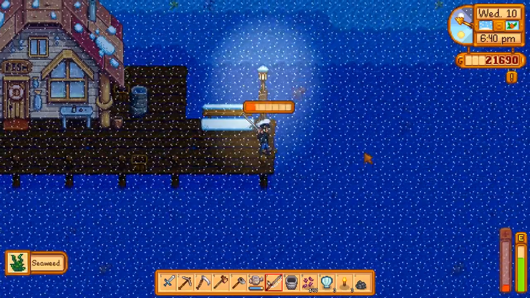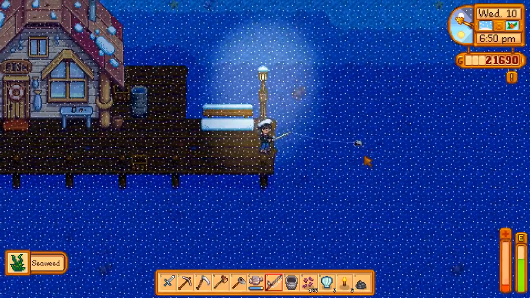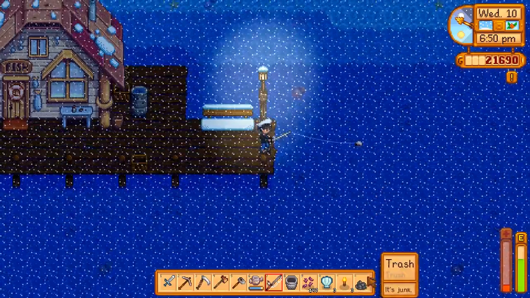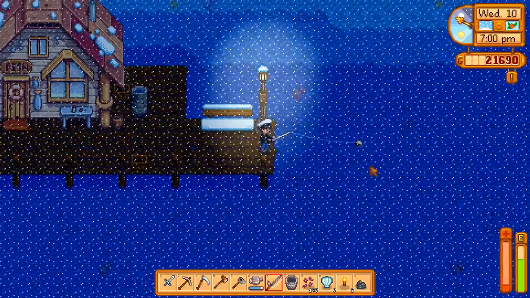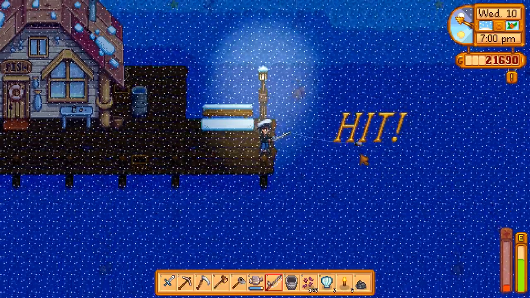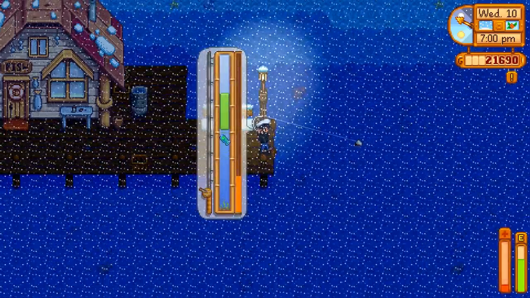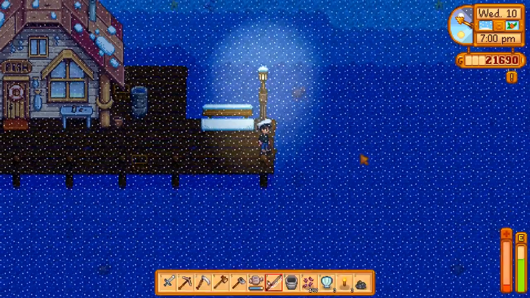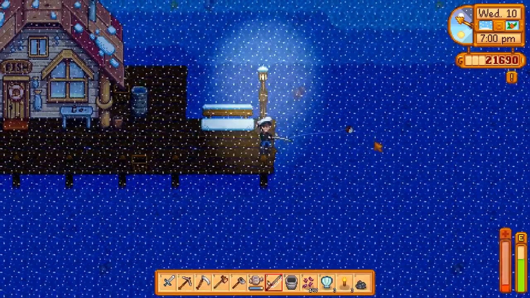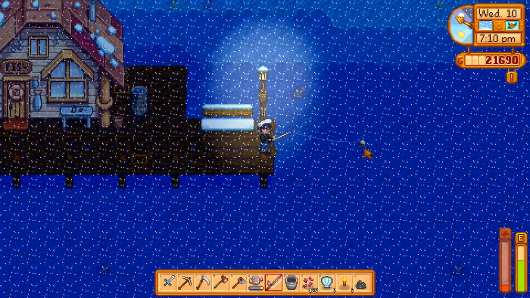Ah, seaweed, no worries. I can't trash compact seaweed, but I can trash compact anything else. So that's fine. Can we catch a squid though? That's the question. Ooh, look at that. Look at this one, it is definitely a squid. Ah, no. It got away. It got away. The one that got away.